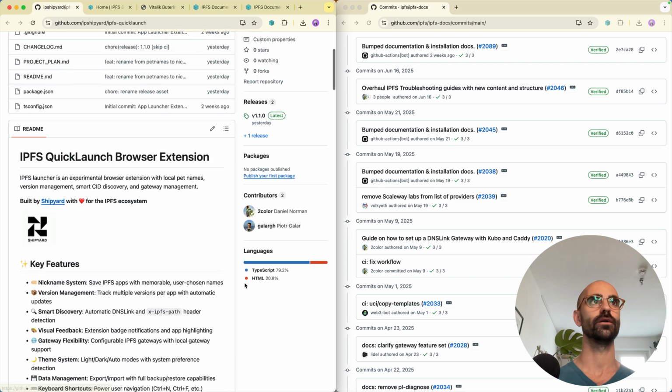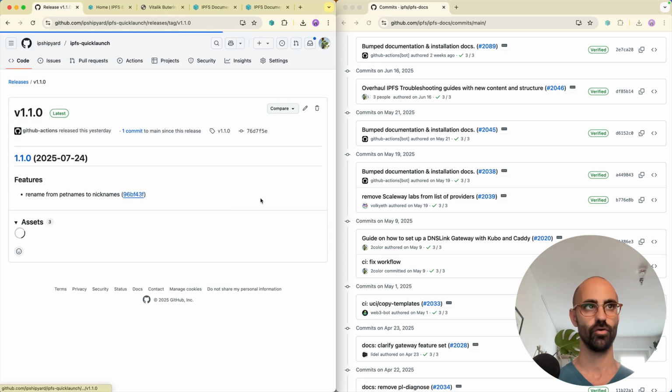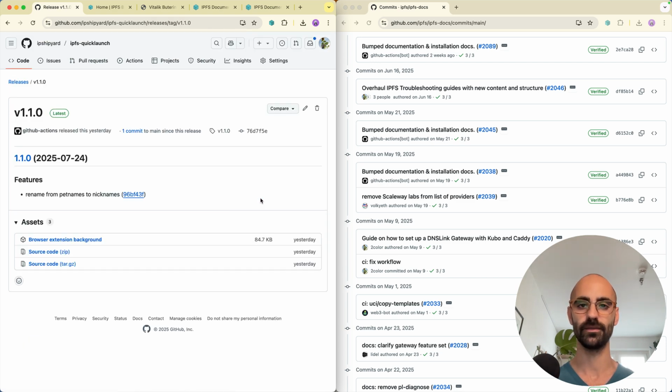Okay, so how do you install it? Right now, this only works on Chrome. I did look briefly at making this work with Firefox, but browsers can be quite challenging, and they don't all expose the same APIs. Nonetheless, you can download the already built extension from the releases page. I'll also use the IPFS deploy action and add it to this repo so that it's deployed to IPFS, so you can download the released version of this extension via IPFS. That would, I think, be a nice thing.